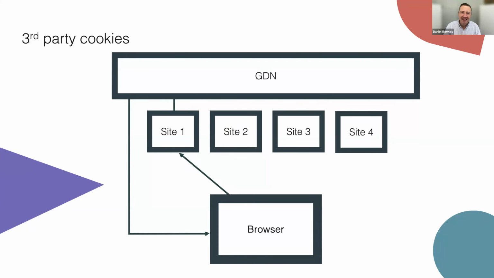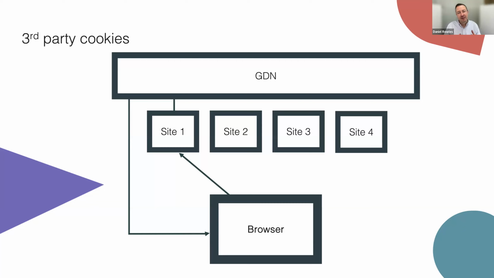It's quite often the ad network, which in this case is the Google Display Network. It's Google showing ads across 3 million different websites and tracking your behavior across those websites to decide what you should see and what you shouldn't see. Now, people like Apple in their Safari browser turned around and said, well, people opted in for that, they didn't really know what they were opting in for. So we're actually going to block third-party cookies. We're not going to let you do that anymore. And even Google came out and said, yeah, you're right, that's probably not a great thing. And then they've said, in their Google Chrome browser, as of January next year, 2024, they're going to start blocking them as well. So why does that matter?